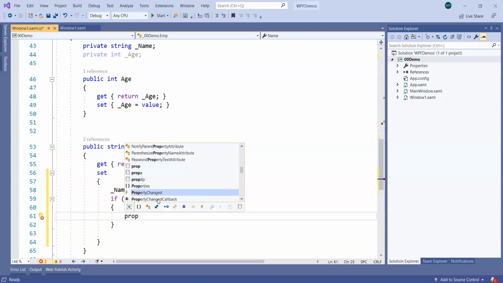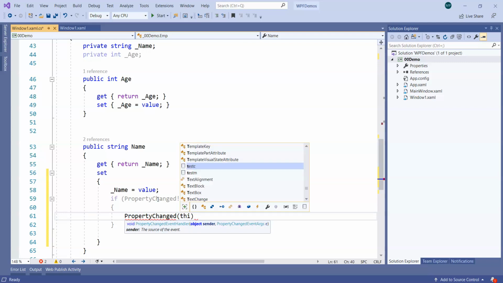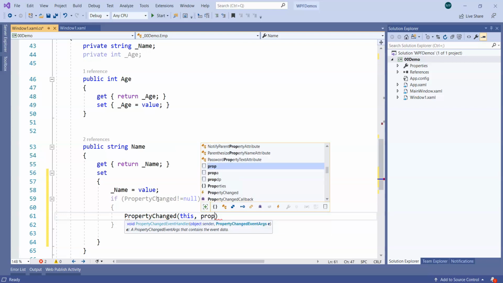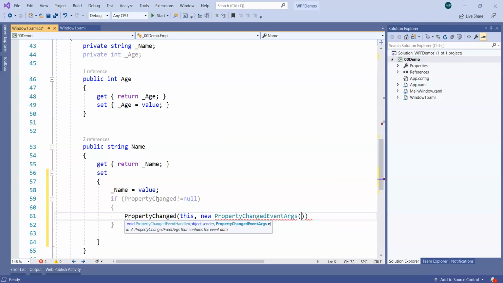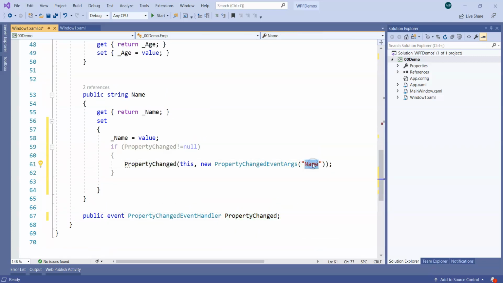If yes, then we are going to simply go for PropertyChanged. This event is going to expect a couple of parameters. One parameter with respect to which object this change needs to be done, that is this object, and then which property has changed just now. So ultimately we can send PropertyChangedEventArgs, which internally expects a property name. As you know, the property name is something that we are binding with respect to WPF elements. So we are trying to tell from the CLR's end that some property got changed with respect to the current object, that is with respect to EMP, and that property which got changed is the Name property.